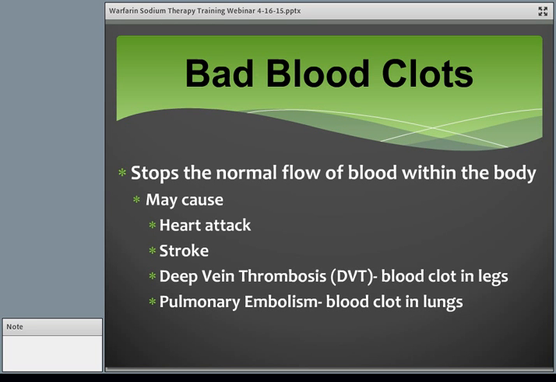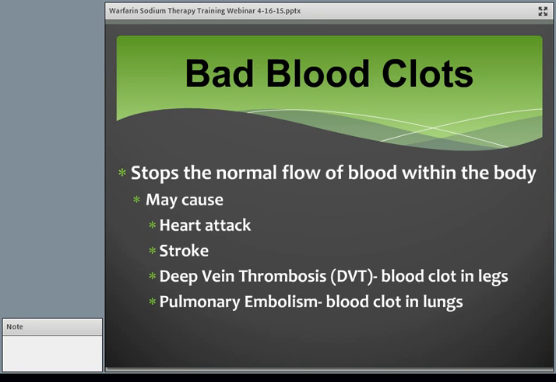For example, if an individual has atrial fibrillation, which is when the heart has a fast, shallow beat, it will not pump the blood the way it should. Some of the blood will get pumped out, but some of it will stay in. If it stays in for too long, a clot may form. If a clot forms, it may eventually get pumped out of the heart and then get stuck somewhere in the body. When a clot gets stuck in the blood system, normal blood flow stops and the surrounding tissue gets damaged because oxygen can no longer be delivered to that area.